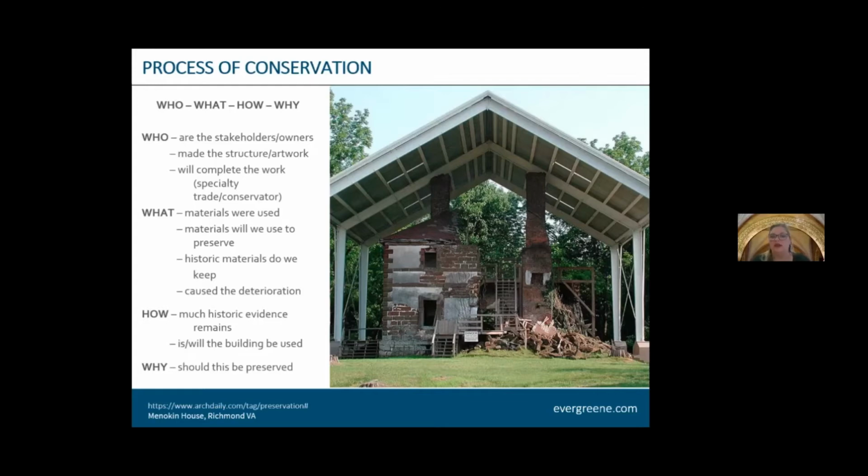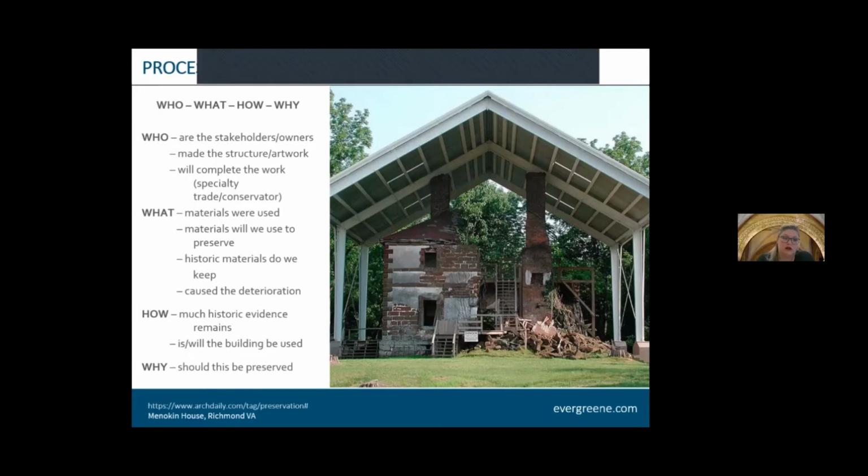what approaches were used to traditionally make this building, and are those just as important as the materials that were used? And a lot of times with masonry, for example, you would see tooling marks that show the physical hand of the mason, but to another person, the type of stone that they used could be equally as important. So always evaluating every single aspect of a building's construction and history. And a lot of that is material knowledge and material resources that a conservator has to be knowledgeable about.